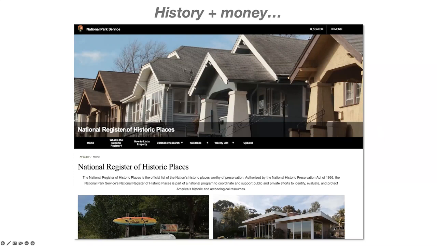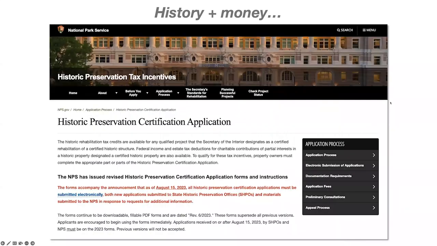The National Register of Historic Places lists parts of cities and particular buildings. You can apply for that status, and there's similar status at the state preservation level and occasionally locally as well. I think where things get really interesting, because it involves real dollars and cents and there's a lot of incentive to pursue these programs, is the historic preservation tax incentives, so-called tax credit programs, or the rehabilitation tax credits. You hear it called all of these things.